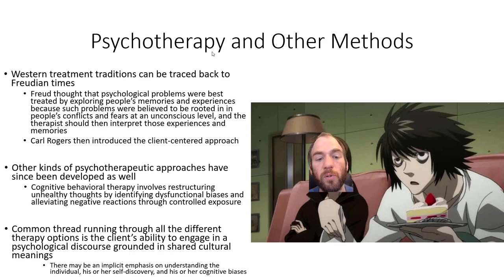Cognitive behavioral therapy, which we talked about, involves restructuring unhealthy thoughts by identifying dysfunctional biases and alleviating negative reactions through controlled exposure. A common thread running through all the different therapy options is the client's ability to engage in a psychological discourse grounded in shared cultural meanings. There may be an implicit emphasis on understanding the individual, his or her self-discovery, and his or her cognitive biases.